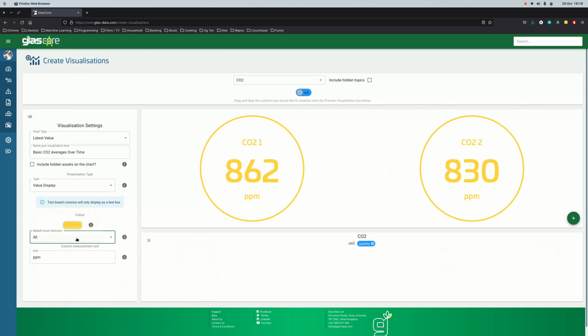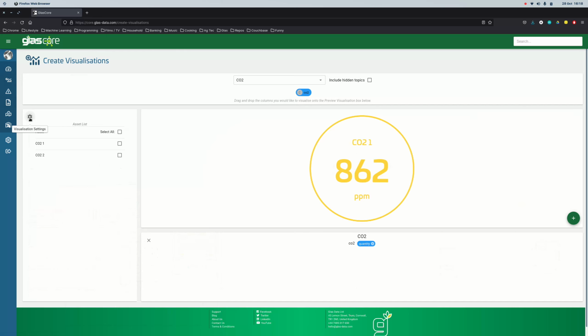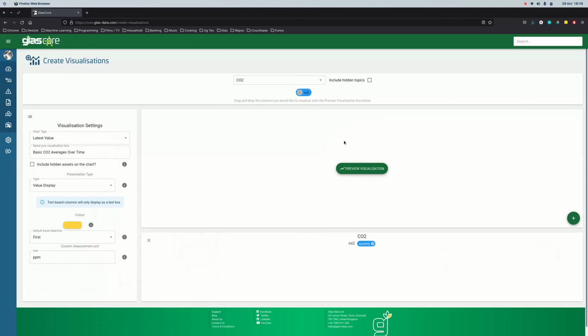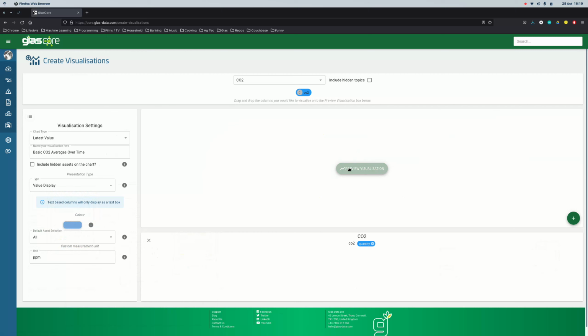And we can also say, perhaps I only want to see the first asset, or perhaps I only want to see CO2 number 2. And there we go. So you can change this around in a very similar way to the time series charts. But I'm going to keep this as visualizing both of those CO2 sensors. There we go. And I'll change that back to blue.